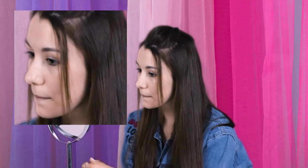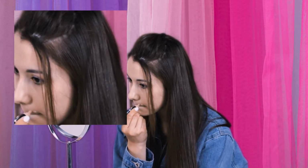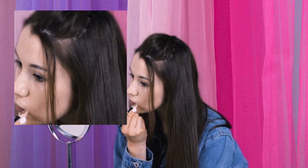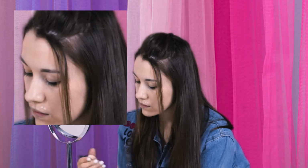Now I'll use the concealer to hide the defects. And I'll blend everything with a little beauty blender. This brush is not suitable for such delicate work. It is too large.